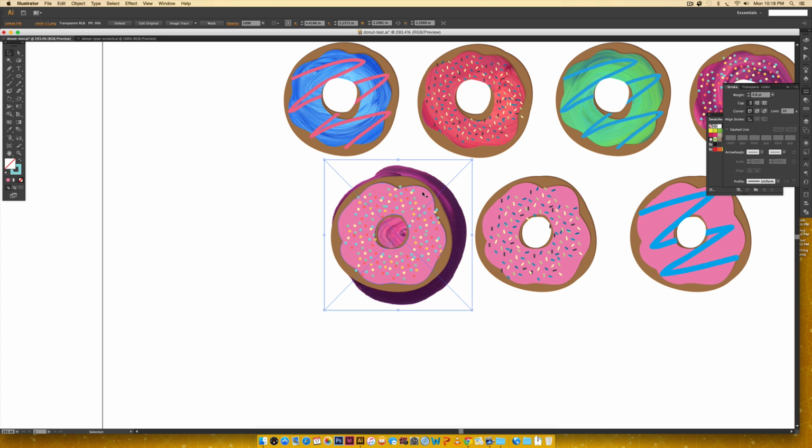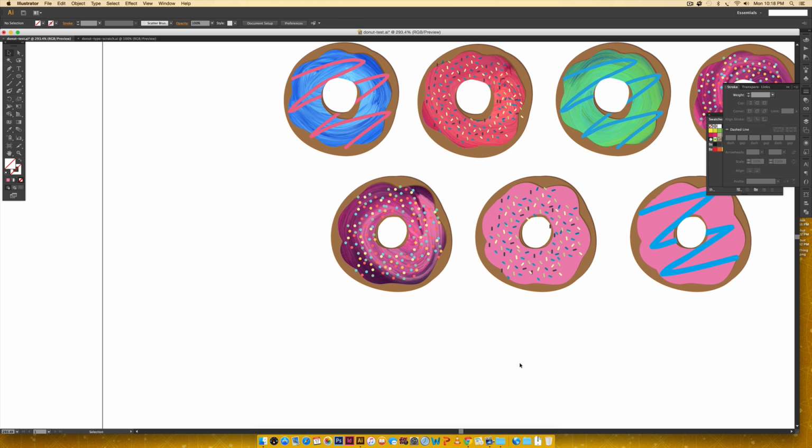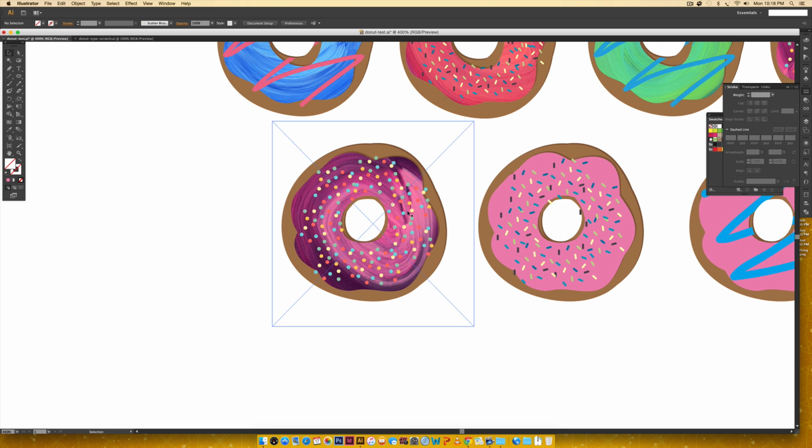And then I'm gonna hold Shift because while this is selected, I also want to select the icing. So I'm gonna hold Shift and then right click, make clipping mask, and then it's in there. That's really fun. So you can also rearrange where it is. So say I want this texture to move over a little bit because I feel like it's too light down here and I want to balance it a little more.